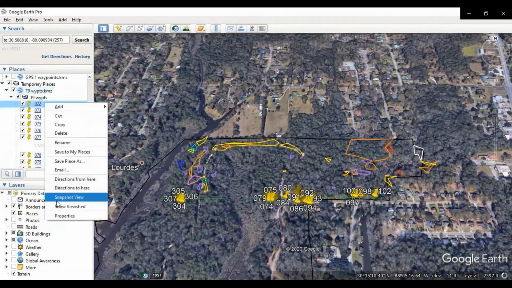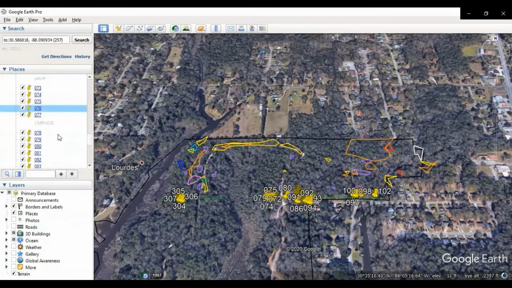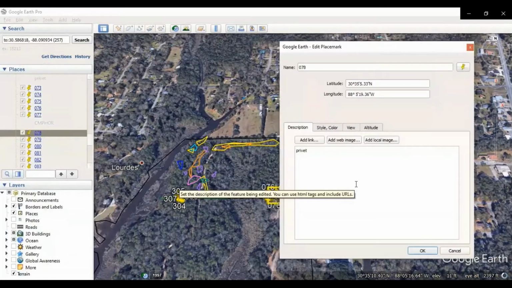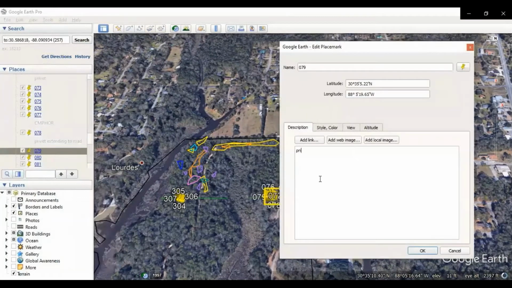So you'll see I right click, go to properties, and then I can just name what that is. So some of the notes are a little bit different. So that one's privet extending to road. And so doing this, we'll be able to create the polygons.